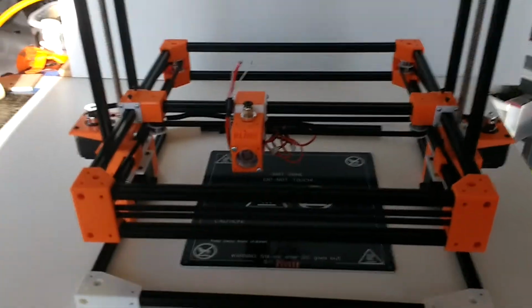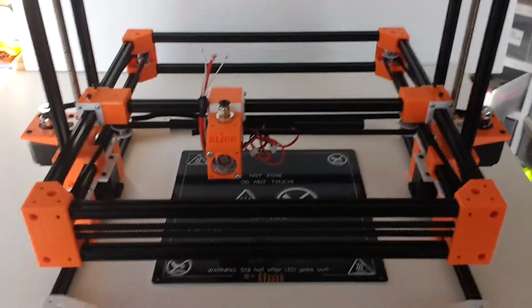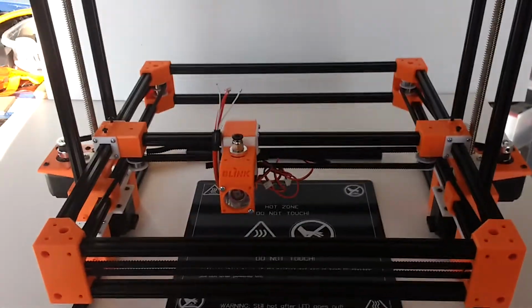You will not see machines like this, and I guarantee you, if you search today high and low on the internet, you're not going to find machines. I tried for a good month.